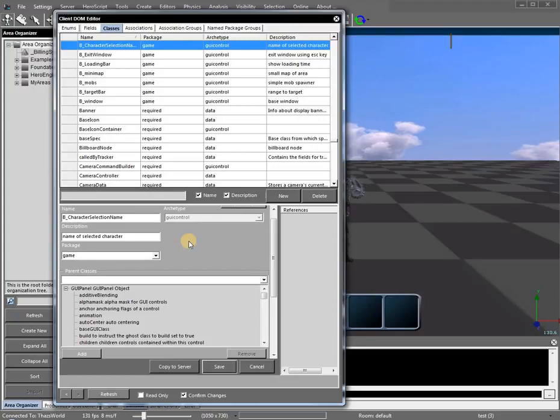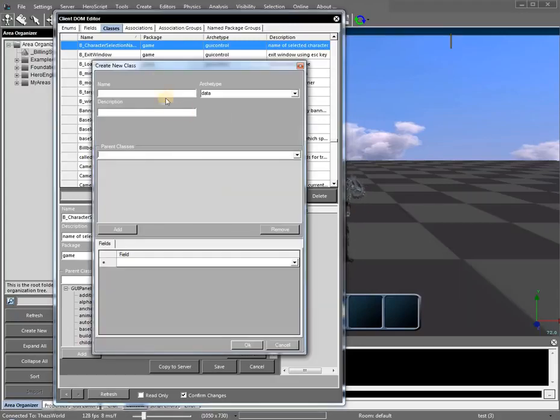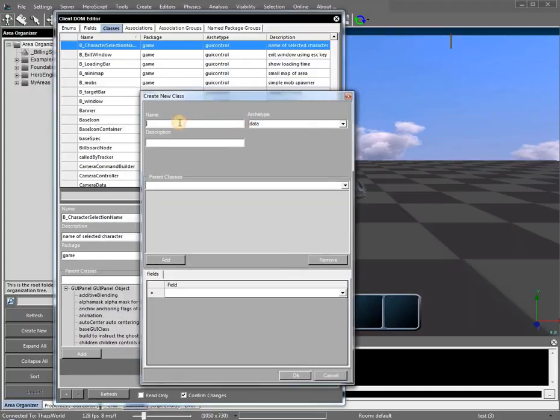And we'll make a second class, character selection window, also a GUI type.